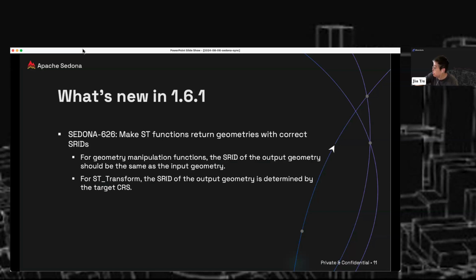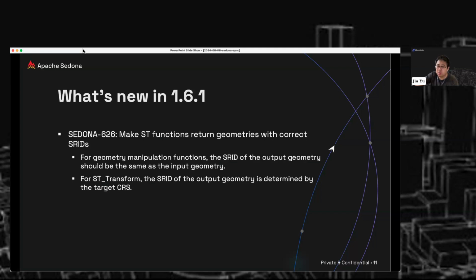This will lead to a situation where your input has an SRID, but the output after a number of operations in Sedona loses the SRID information. So in this release, we try to fix this issue. Essentially, for any geometry manipulation function, the SRID of the output geometry should be the same as the input geometry.